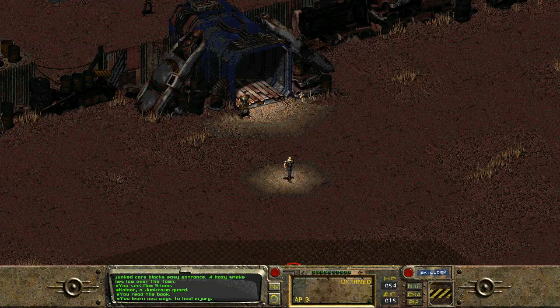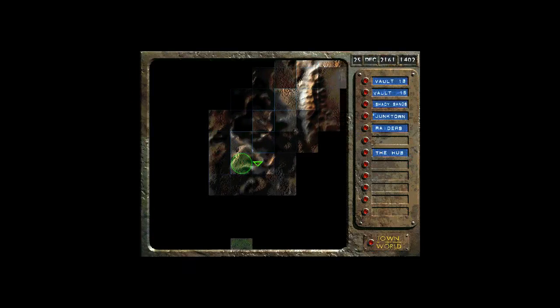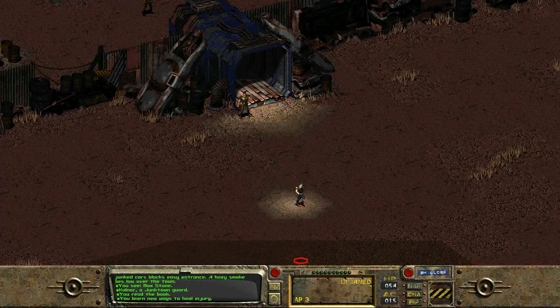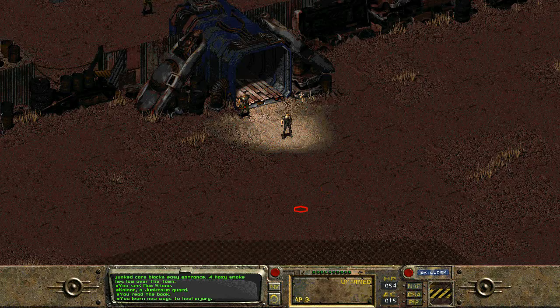Okay, so how do I make it daylight? Since we know we can't sleep, tell you what, let's walk out. And let's move over 1 square into the desert. And now let's move back 1 square to Junktown. And it's still not daylight. Let's do that again. Let's go up a square into the desert and back a square and see if it's daylight yet. Come on, be daylight. I want to go into town. Crap!